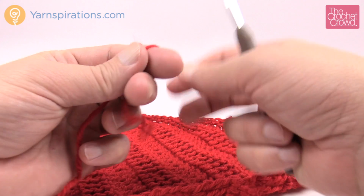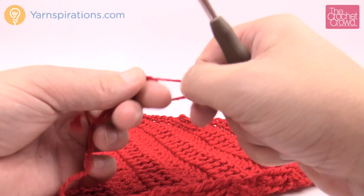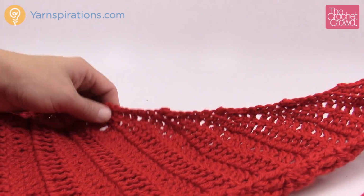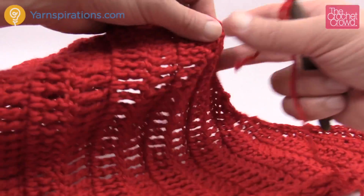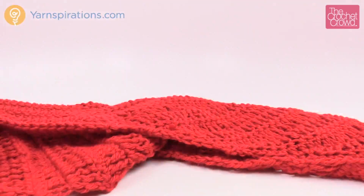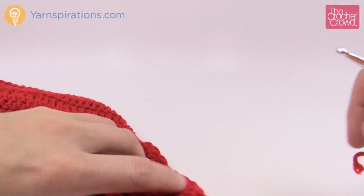So let's go all the way across the top edge, and the top edge is actually pretty easy because the reality is the top edge is the side that we've been doing the decreasing on, so there are stitches to count for. It's going to go across the top, okay, and the center point is down at the bottom, and we're going to go all the way like that. So let's begin and start off in the one corner.